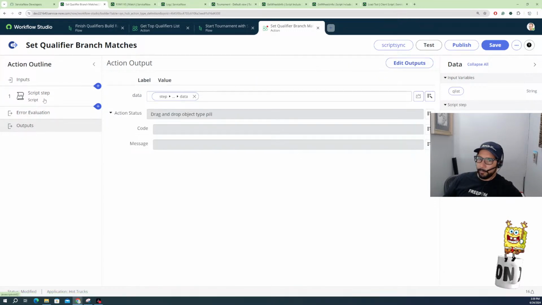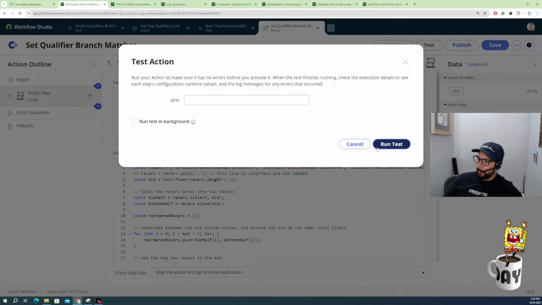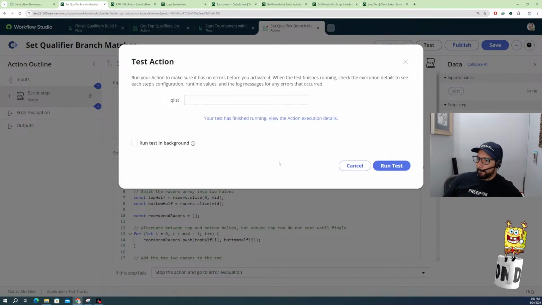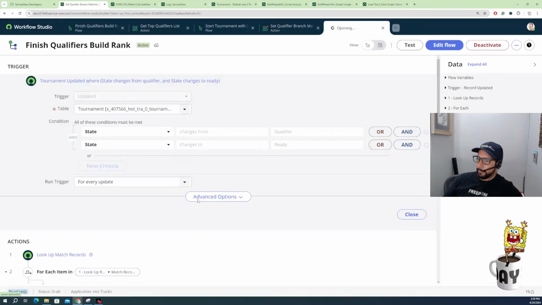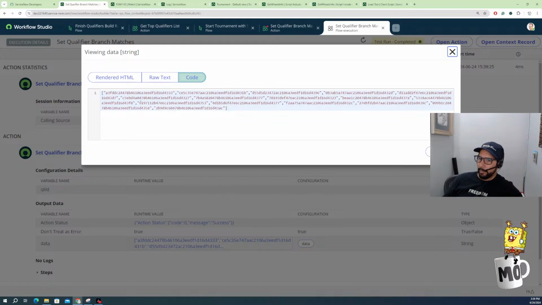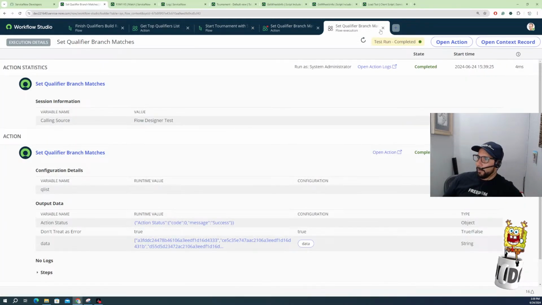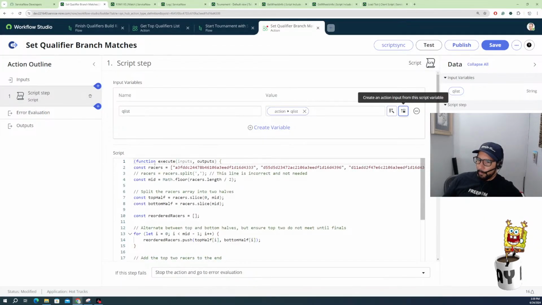And here. Okay, this should still work. So we got a string of these IDs, great. All right, then one more thing we want to do. Let's put the input correctly. Gonna delete these.